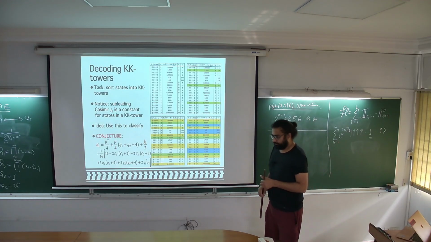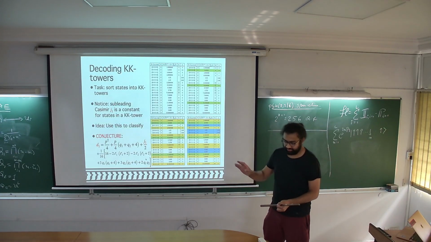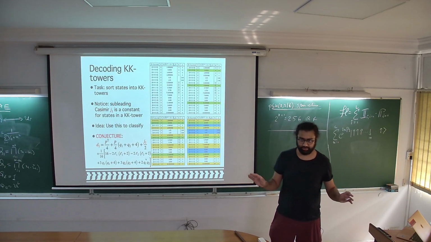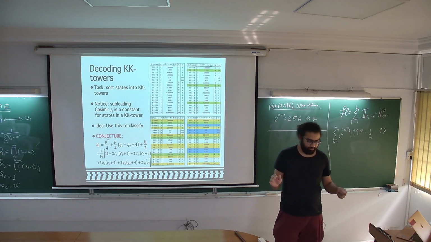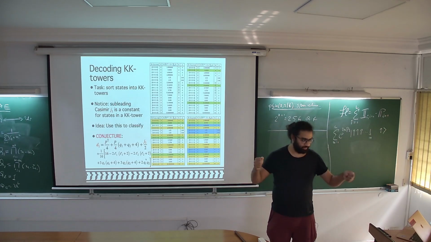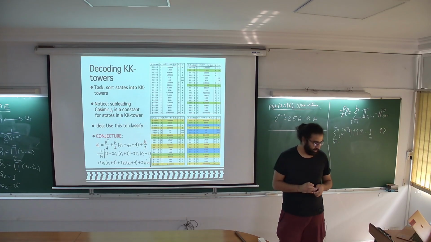But when we generated all of this data, we really wanted to do a basic zeroth order check. We wanted to match the counting of states on the string side with the field theory side. Are we seeing all of the string states?